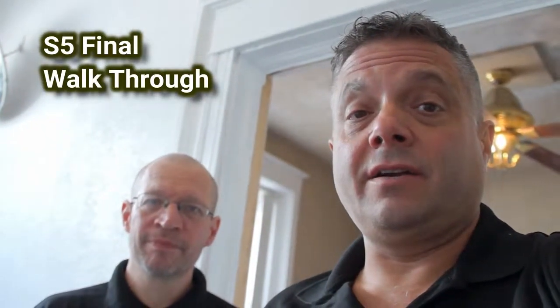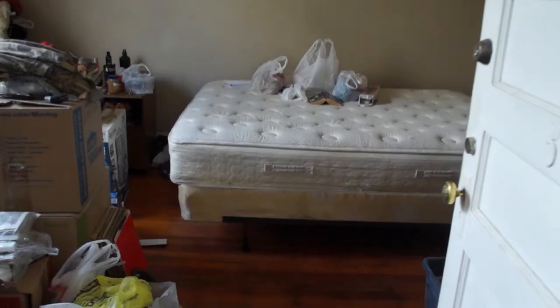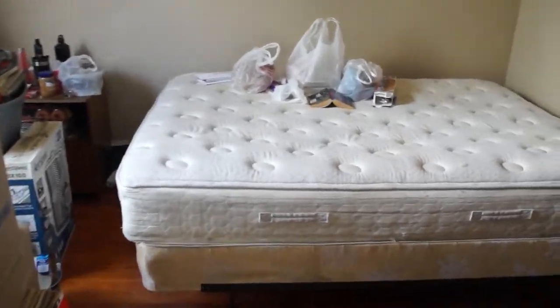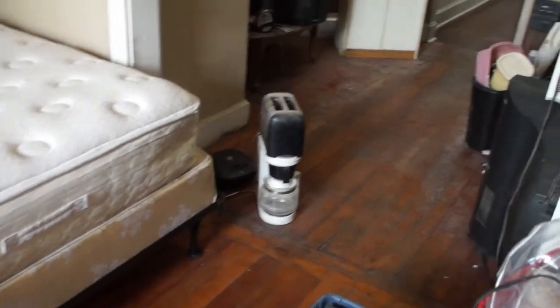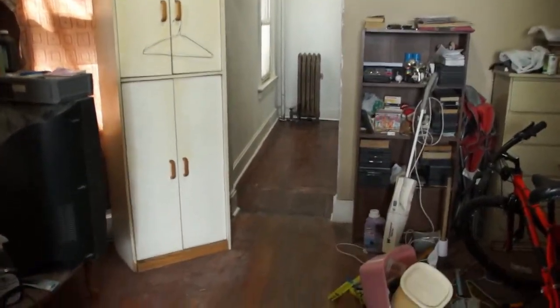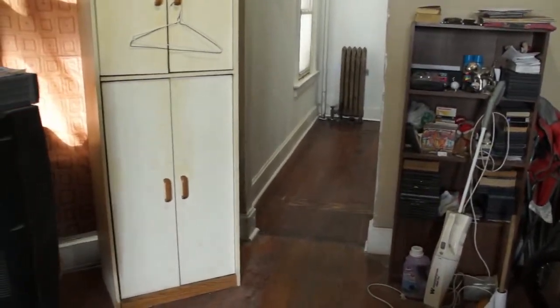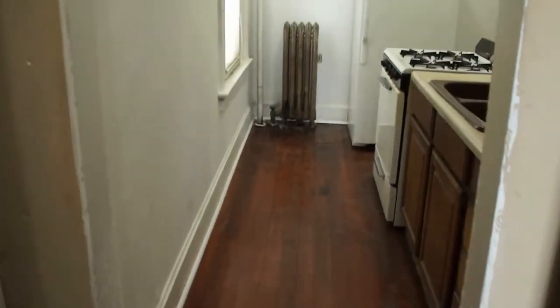He's going to have to get rid of a lot of junk in there to make it better, but it's a lot better than it was. First off, you can see we got him a new bed — he was sleeping on the floor and now he's got a bed. We cleared out all the garbage in this room that was on the floor, but he's still got a lot of junk that he needs to work on.